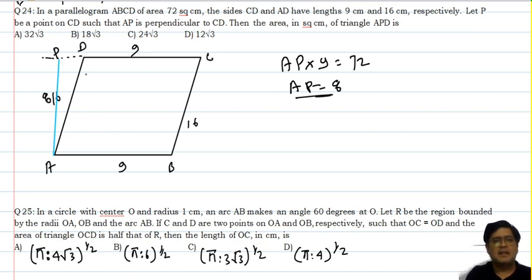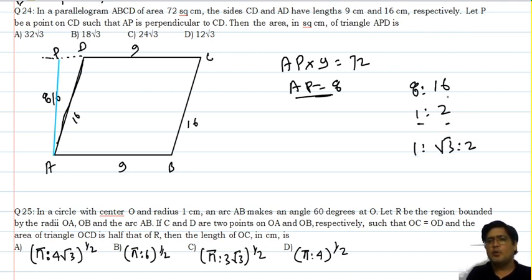This AP is 8. Now this is 16. Please pay attention, this is 16. Now I can apply squares and get my answer for PD and get the answer further. Why would I want to do that? See, 8 and 16 are in the ratio of 1 by 2. That is part of 1 ratio root 3 ratio 2. 1 and 2, 2 is the hypotenuse. 1 is the 8 part, which is 30, 60 and 90. So if this is 16, this is 8, this one must be 8 root 3. So DP is 8 root 3.